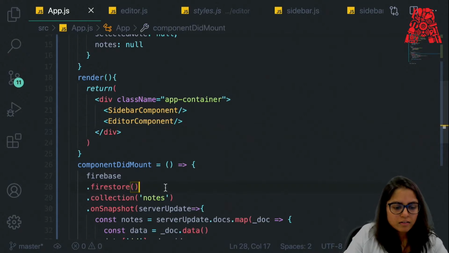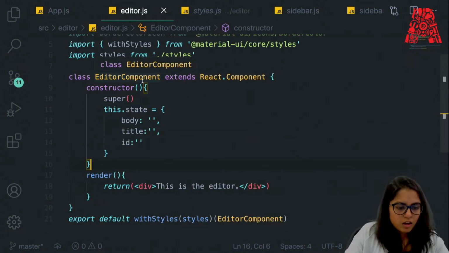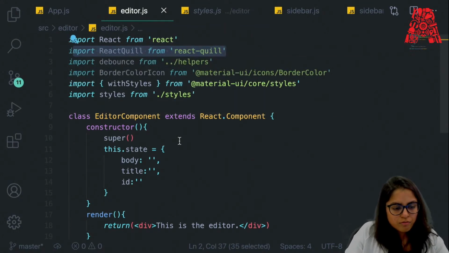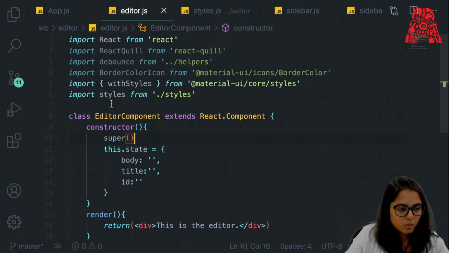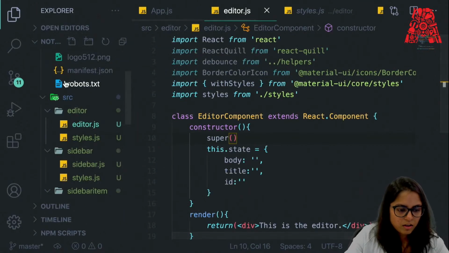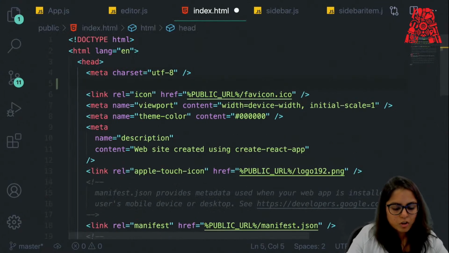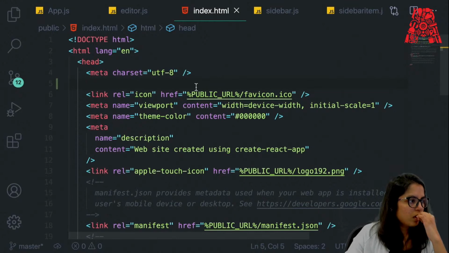So in the editor, we are using a library called React Quill. So firstly, I'm just going to go to index.html. I have to copy the React Quill CSS code here.